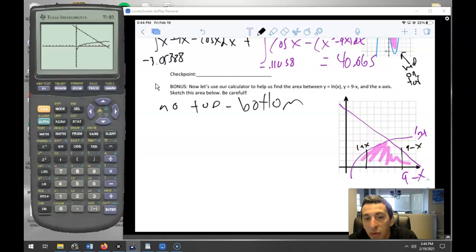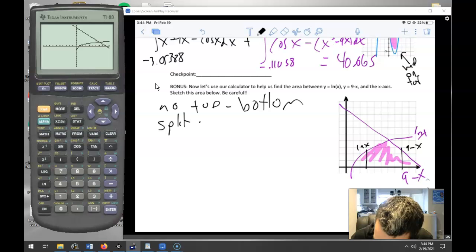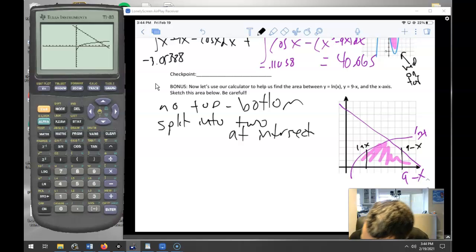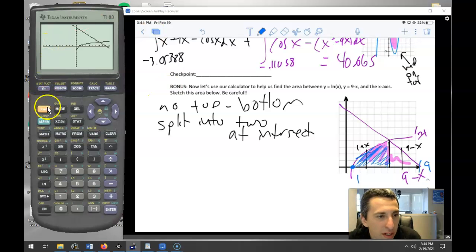But the real thing you need to do is split this into two parts. And we're going to split this into two at the intersection. Because what we can see is we have this intersection here. And I'm going to do this in another color. Because if we find the area from this intersect here, and this, by the way, is at 1. You can find that easily. This one's at 9. But if you find this blue area, it goes from 1 to the intersection point. And from there, you're integrating ln of x.